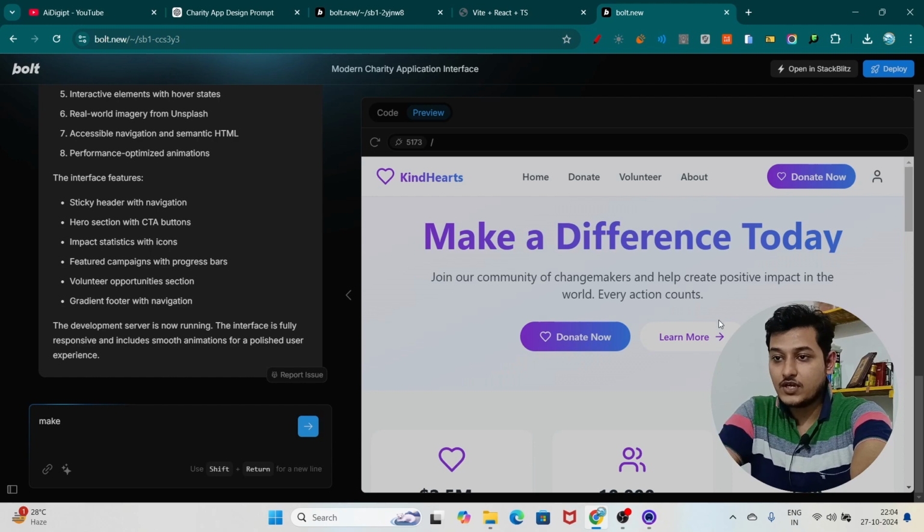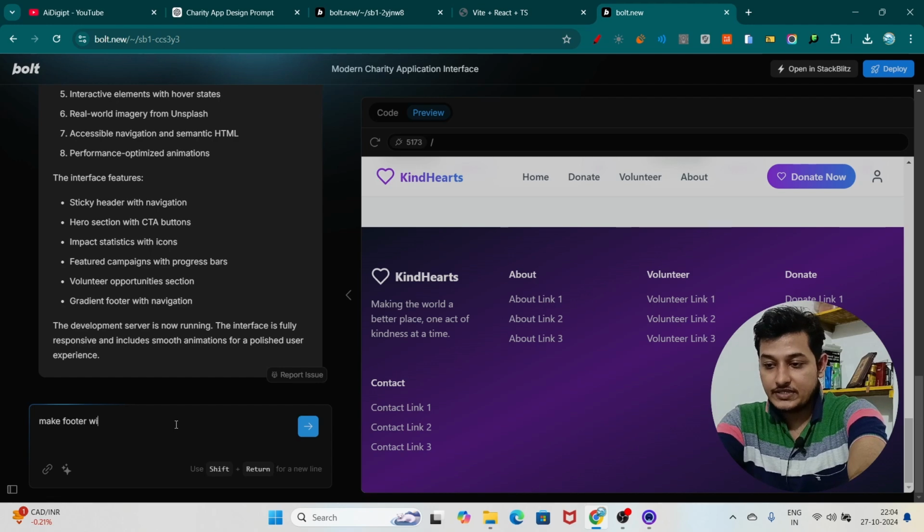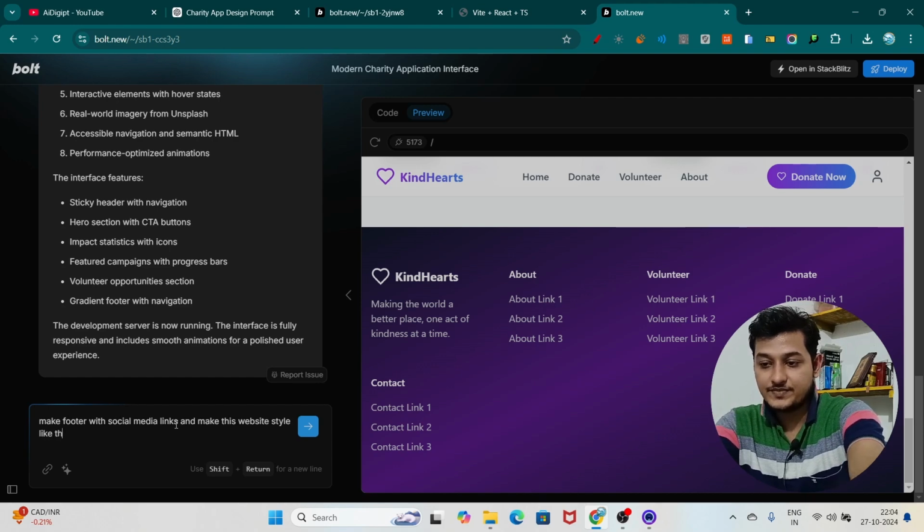Make footer. If I go to the footer section, you see that they have given about, link 1 2 3, so make footer with social media links, and make this website styled like this website.